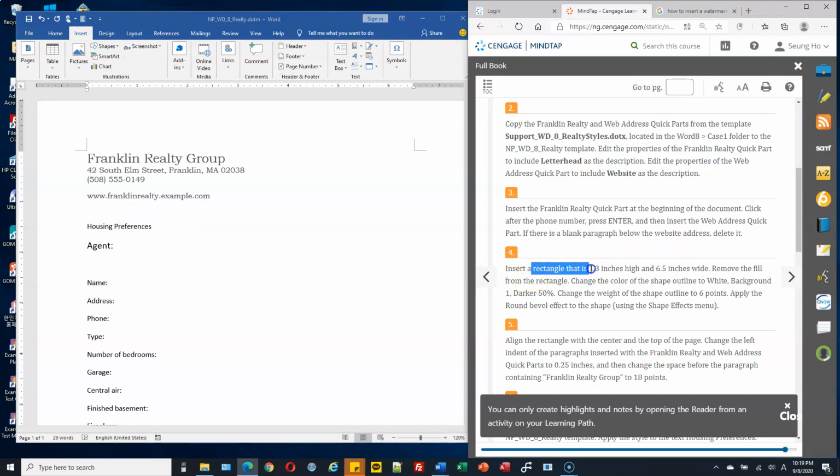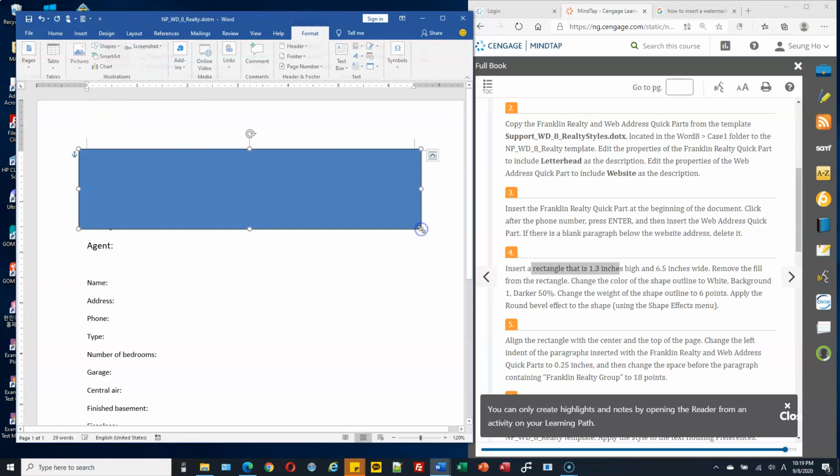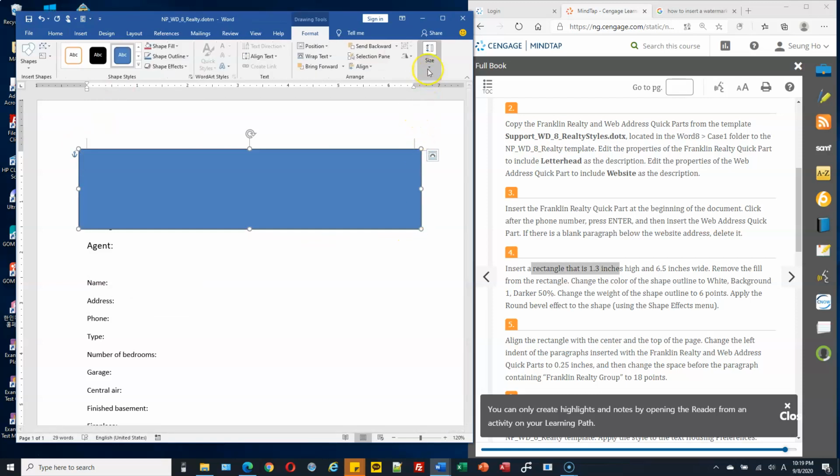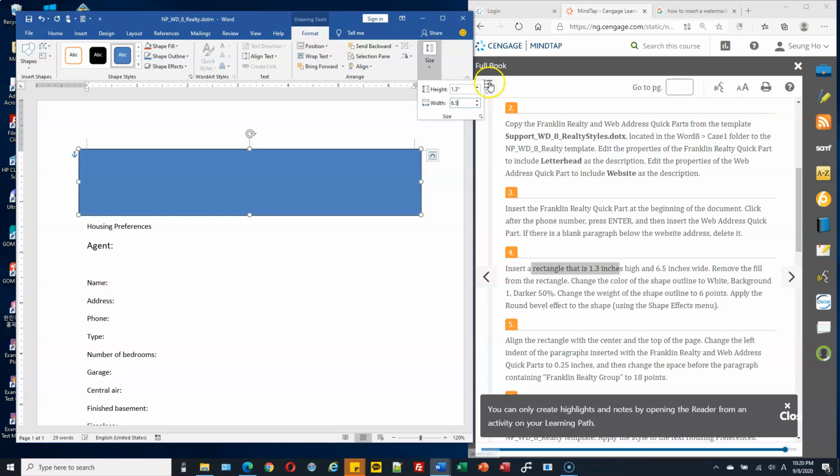So insert the rectangle. Click the shape arrow, rectangle, draw a rectangle, something like this. And then the size will be, height is 1.3 inches, tab key, 6.5 inches width, enter.